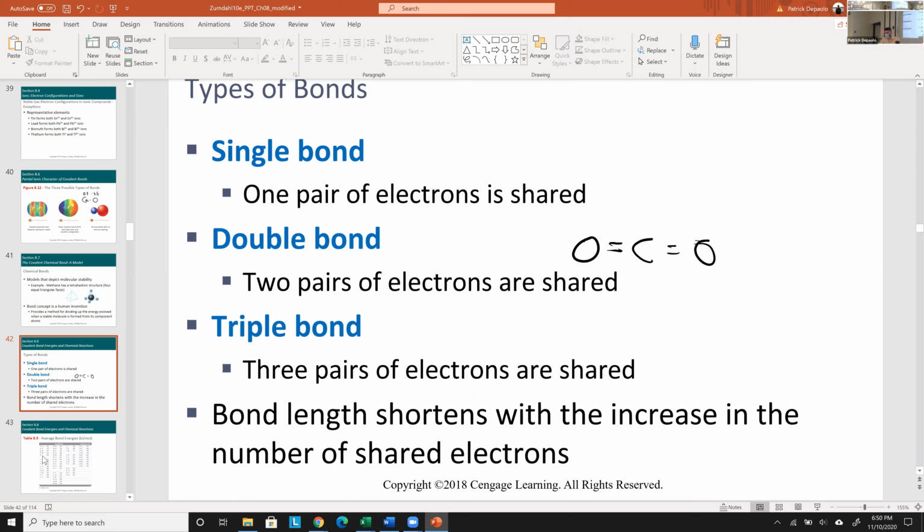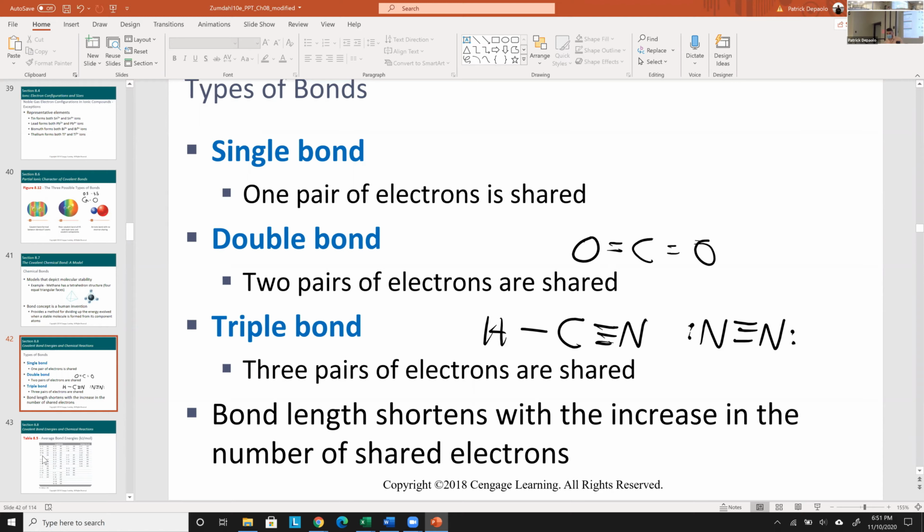So you have double bond, triple bond. A good molecule that has a triple bond would be cyanide. So it's C triple bond N minus, but if you put a hydrogen there, you'll have cyanic acid. Other examples, you have nitrogen gas. This is the most common example where there's a triple bond involved, and then single bonds. So basically the single, double, or triple means the number of electron pairs that are shared in between the atoms.